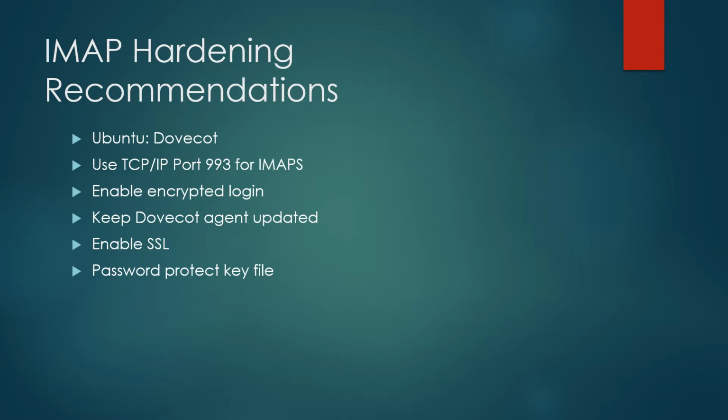Another hardening recommendation would be to keep whatever email client you are using updated. In this case, we are using Dovecot, so we would need to keep Dovecot updated on our server. The next recommendation would be to enable SSL. SSL stands for Secure Sockets Layer, and this is a standard security protocol for establishing encrypted connections between a web server and a browser. So this will keep all messages encrypted upon transfer.